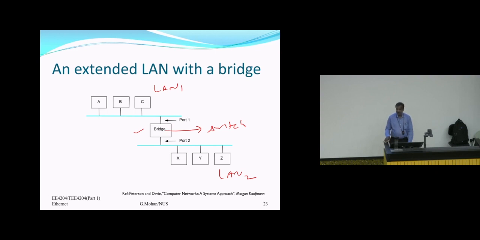A bridge is used to connect two local area networks, but later the switch evolved, with more ports or more capabilities. They also do the same job of connecting multiple LANs. So whatever we discuss here with reference to bridges or switches refers to both. You can use them interchangeably. But if you search the web, you can find the micro-level differences between a bridge and a switch. Maybe a bridge may have a limited number of ports, and limits on what type of networks they can support.